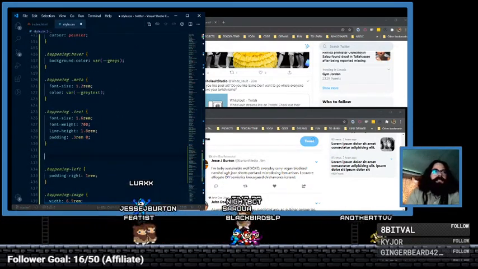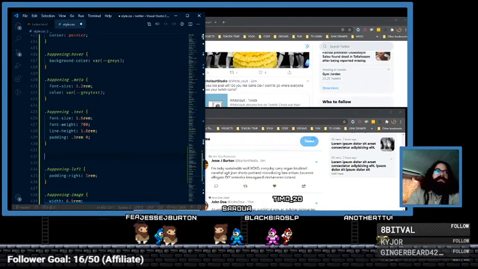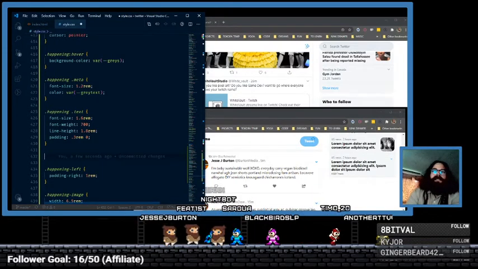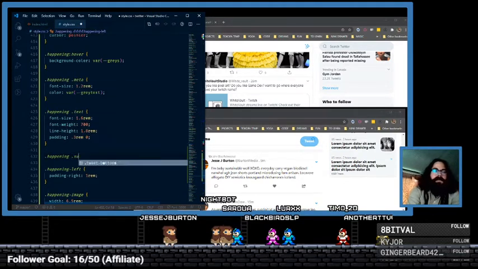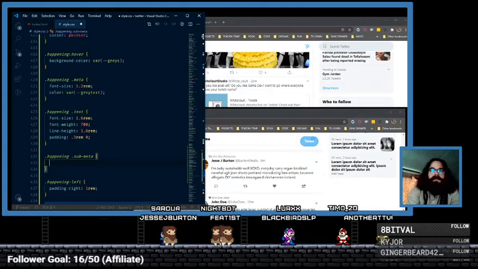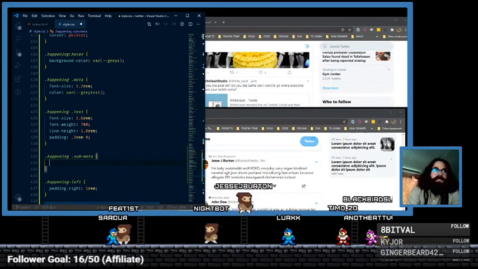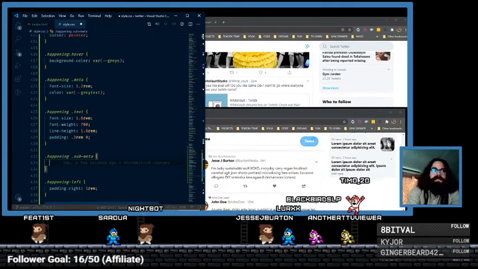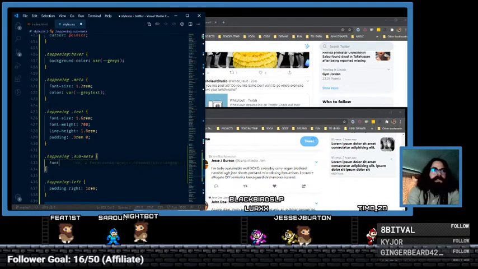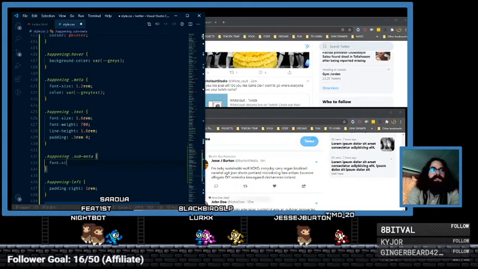Below the text, I try to keep things organized in my style sheets based on the way that they show up in the DOM here as much as possible. It definitely doesn't happen all the time, but it is a good practice to get into, to just be able to find things. Although search and move through the documents is pretty quick nowadays.